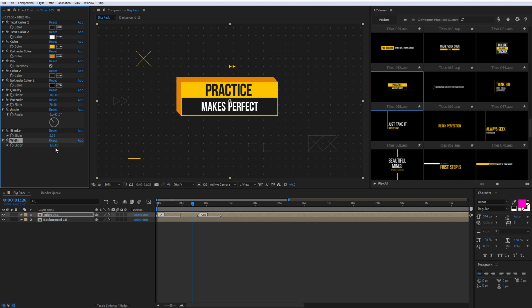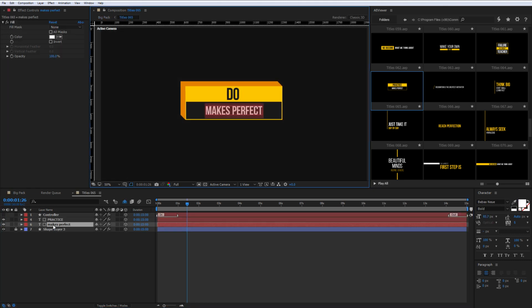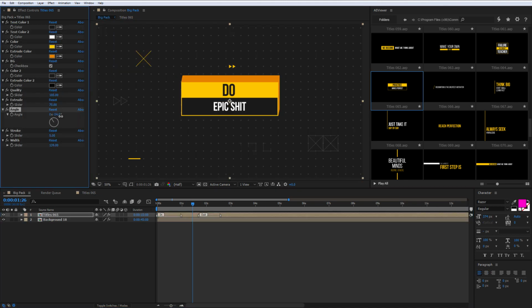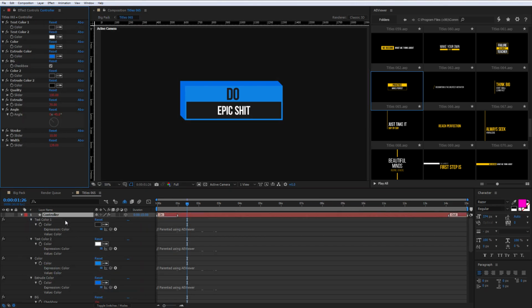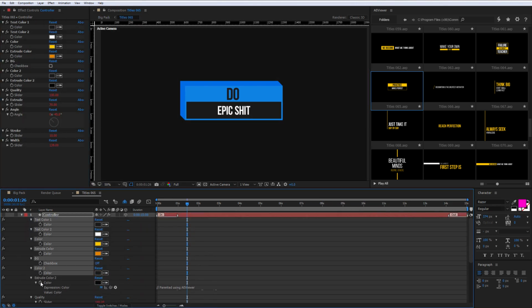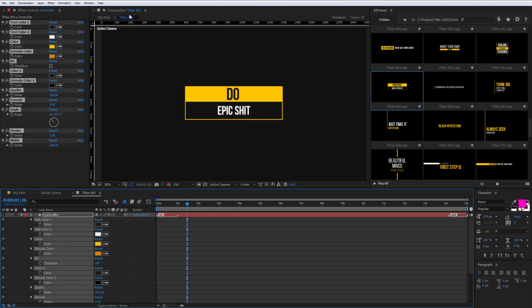To replace the text, open the composition with double click, then perform double click on the text layer and type your text. Also, if you want to change other settings in the composition, you can turn off parenting to the main composition by holding the Alt key and clicking on the properties. Now you can go back using the path above.